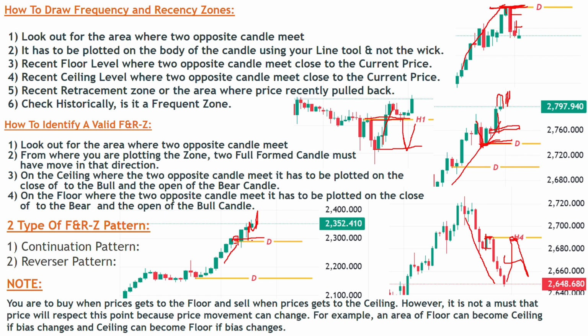Note, you are to buy when price gets to the floor and to sell when price gets to the ceiling. However, it is not a must that price will respect this point, because price movement can change. For example, an area of floor can become ceiling if buyers change, and ceiling can become floor if buyers change.